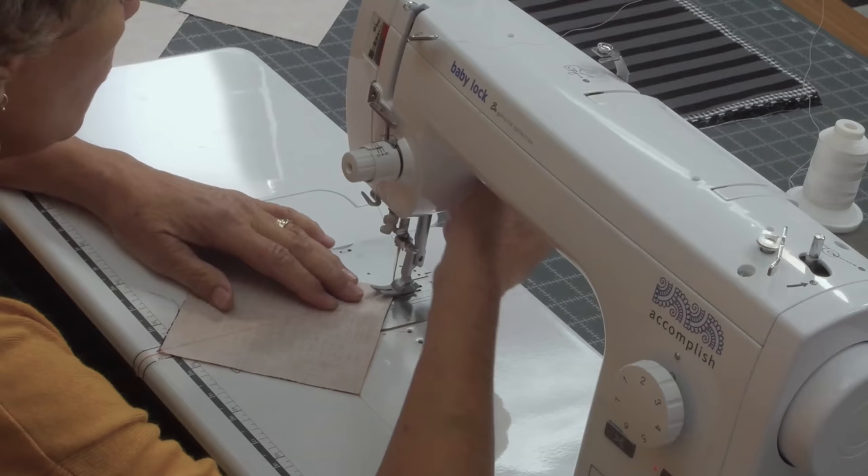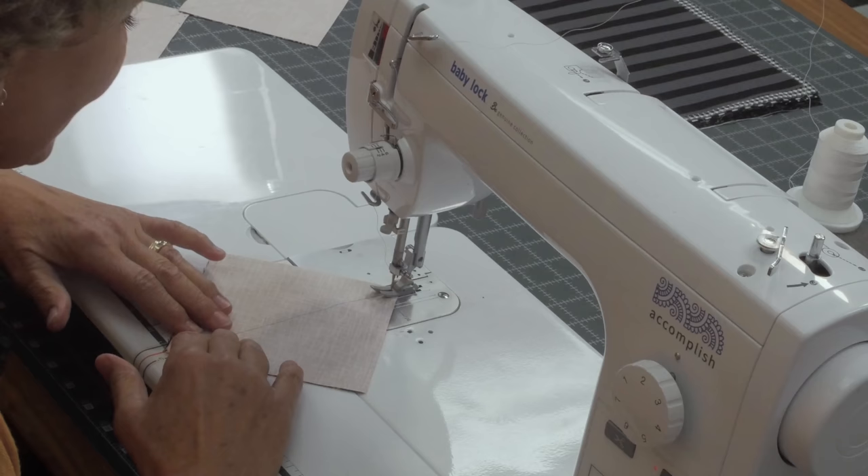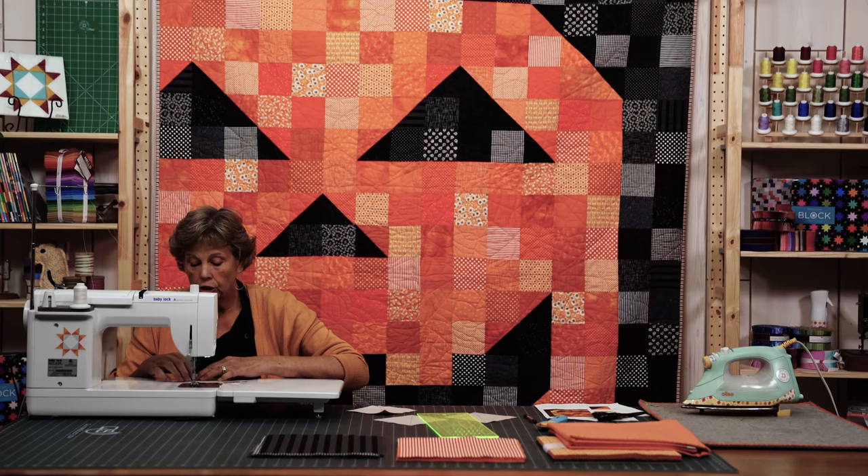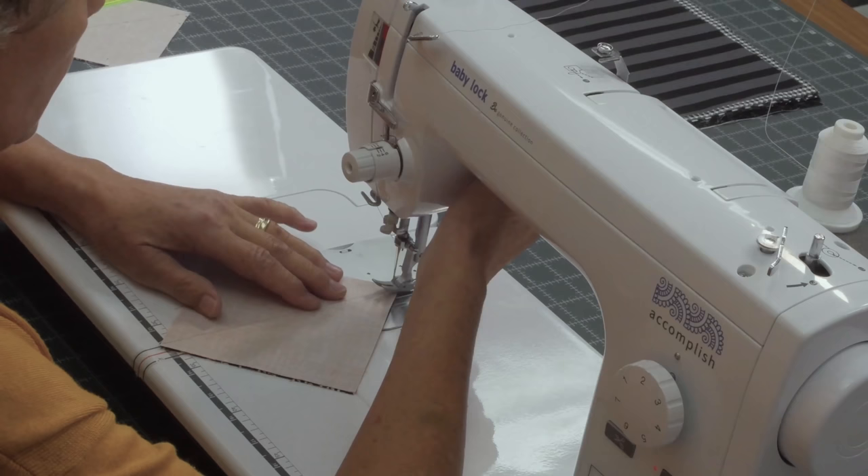I left mine at 5 inches and I'm going to sew right on the line and trim this part off. Don't get rid of those trimmings because we're going to come up with something amazing to do with them — I may show you something amazing at a later date. I'm going to sew right on the line and do that to all four of these.